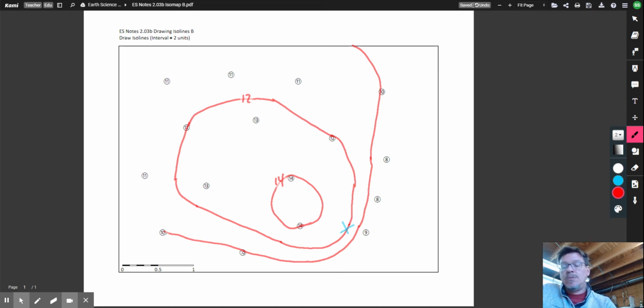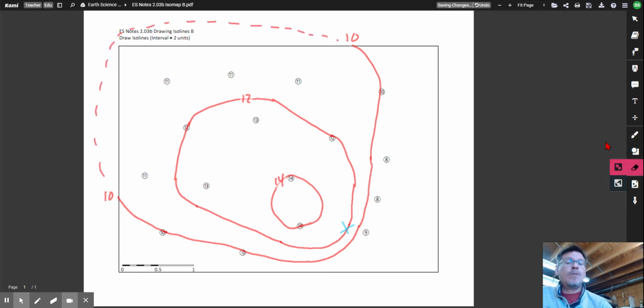On this lower left-hand side of the 10 line back here, I need to continue it to the margin. So I'm going to take this line, I'm going to kind of curve it up a little bit so that it goes off the margin over here. I'm going to label it here and label it up at the top where it went off. And now I have a 10 line that fits the same general pattern that was seen with the 12 and the 14. We could even imagine, if you will, the 10 line perhaps being off the map, doing something like that. But we're not going to draw that in because it's off of our field and we are not paying attention to that.